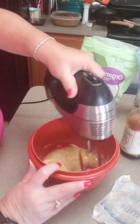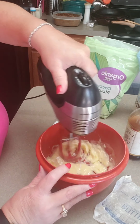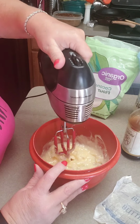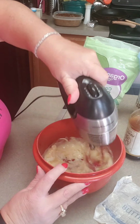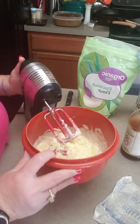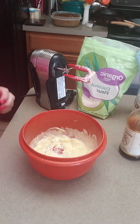Okay, right now I'm creaming my butter and cream cheese together. And again, it's 1 stick of butter and 2 ounces of cream cheese. And you're just going to cream it until it's, I have one chunk that won't, there it goes. Till it's just creamified, that's it. Just cream it up. 1 stick of butter, 2 ounces of cream cheese. That's it, okay? So there's that.